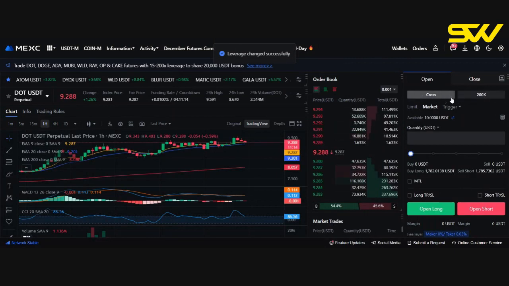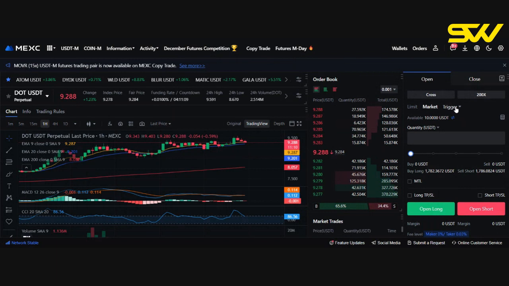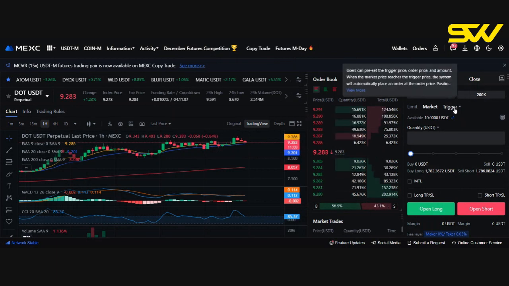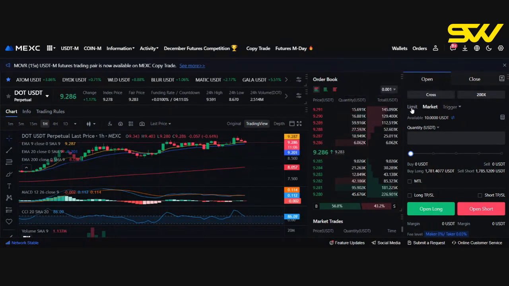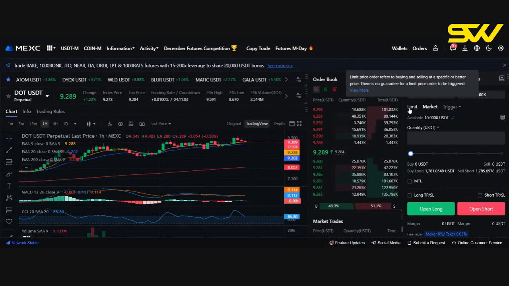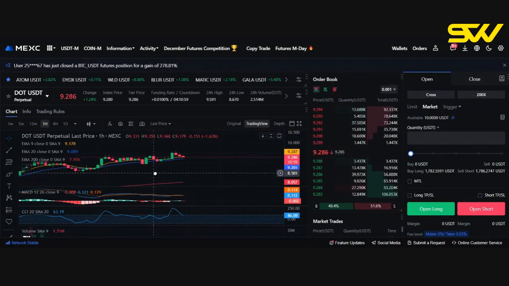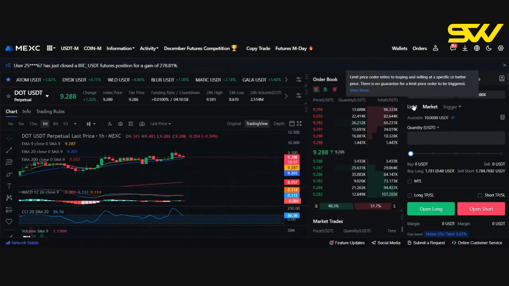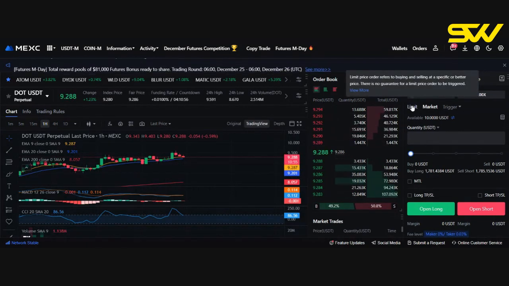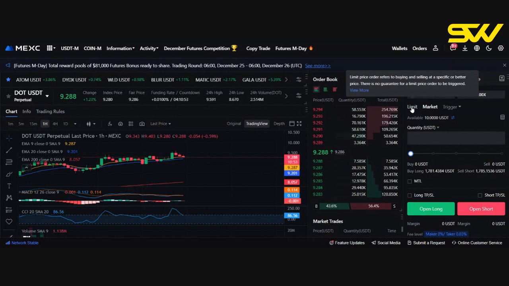So once these two things are set, the next thing is to choose limit, market, or trigger trade. As in the spot trading earlier on, limit is for you to dollar cost average down, or to buy or sell in the reverse direction of the movement of the candle.